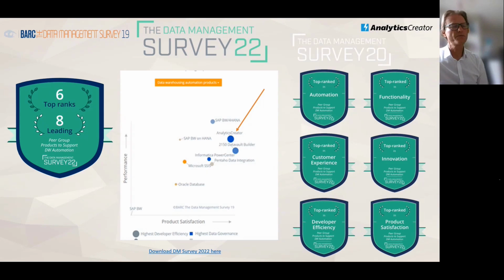This is a nice survey from an analyst, the BARC analyst, which is similar to Gartner. We are also listed at Gartner, of course, but the BARC analyst says that we are the leader in data management, in data warehouse management, and we ranked in sixth place, very near the top. You can see this in the graphic in the right corner.